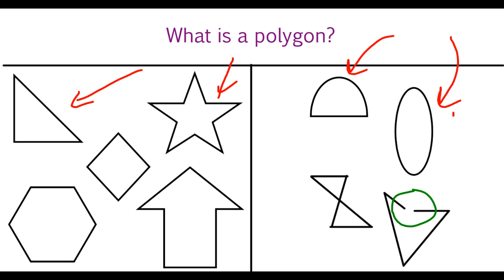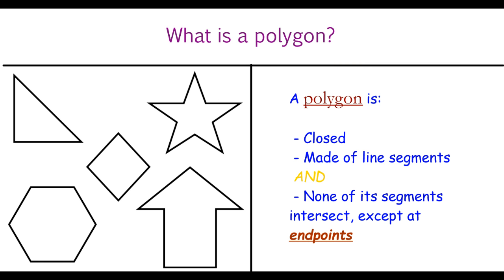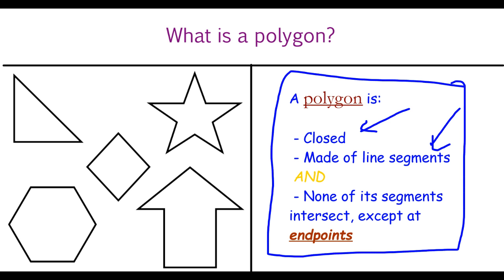Finally, the last one on the right has this crossing of line segments there where there are none of them over on the left. That's something that we call that we don't have any segment intersections except at the vertices. We don't have any of these crossings here so that we create vertical angles. So the three things that are important for being a polygon is one, it has to be closed, which means there are no gaps. It is made of line segments and so not any curved edges. And none of these segments intersect except at endpoints, which means no segments cross to make an X like that. Go ahead, pause the video, and write down this definition of a polygon here.